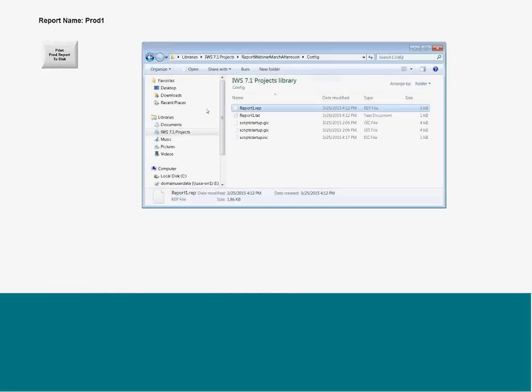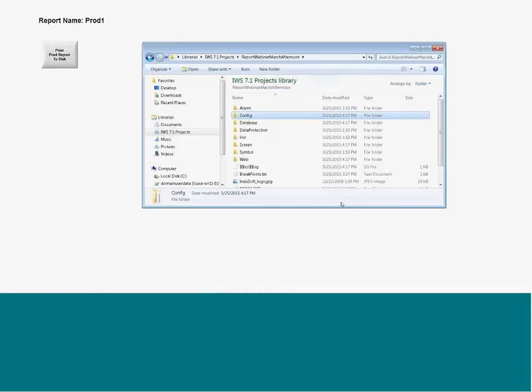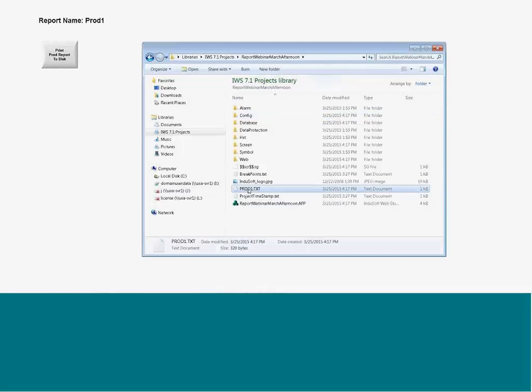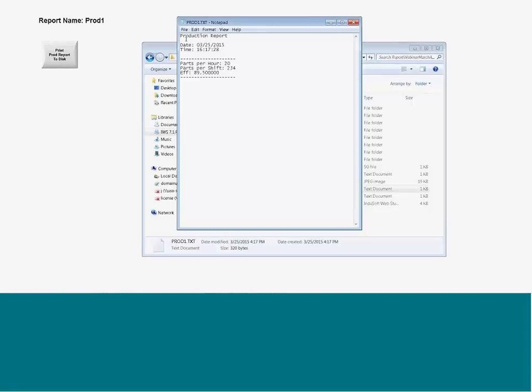So I had my file Explorer up off the screen here. Let's go back into my project folder, expand this a little bit. So there's prod1.txt, and you can see there's my production report, the current date and time, and the tag values are already in there. So again, that's about as simple as you can get, and it gives you some good information, and you can log that and try some different things with how you want your reports saved. So that's the most basic way.